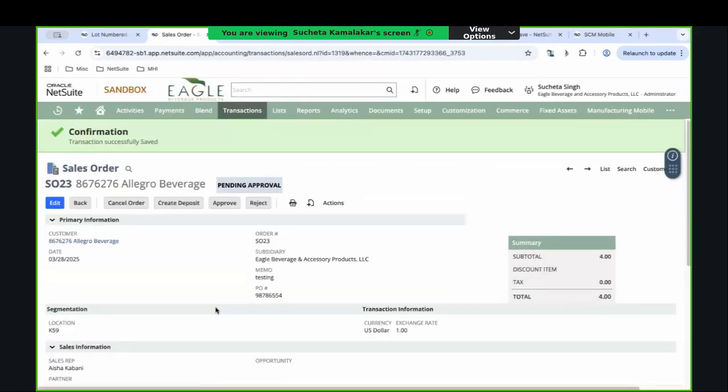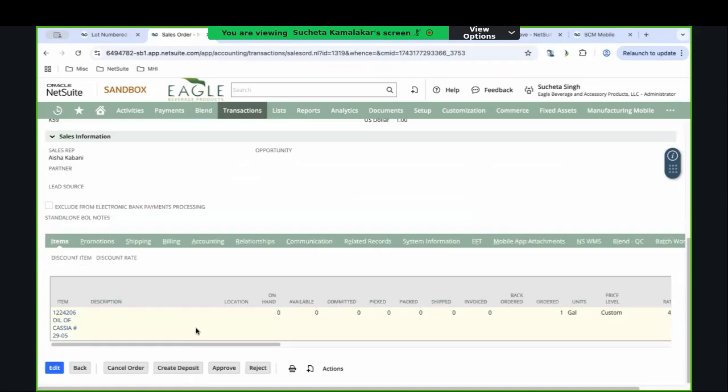Save. I believe there's an approval process. Again, I'm the admin, so I see the whole approve reject button. If we put in the order and they've ordered 500 cases of this special order item that generates a PO, and then they've ordered some of your regular manufactured items, will it generate it just for that one item? Yes, it is at a line level. You can have a mixture of special order items and your own manufactured items on the same sales order. The special PO is at a line level.